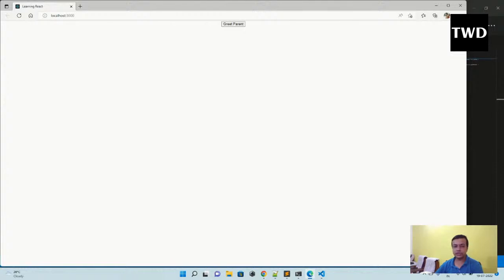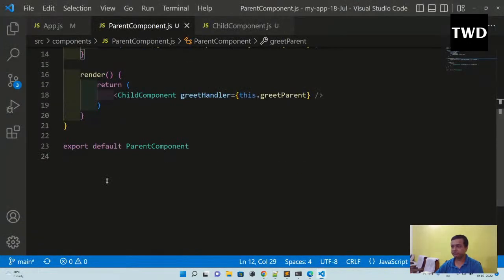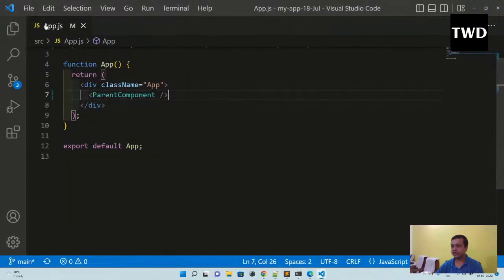The next concept which we are going to learn is conditional rendering. How to do conditional rendering in React? There are some ways to do conditional rendering, so we're going to do that.